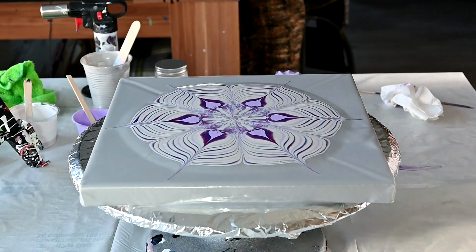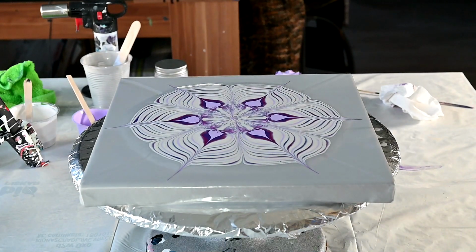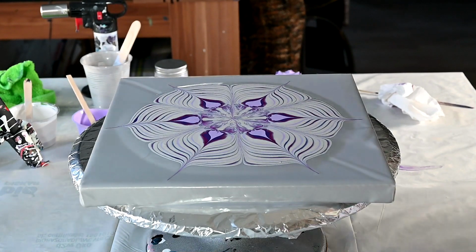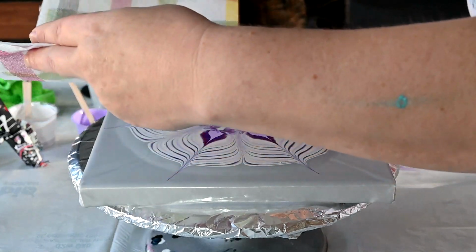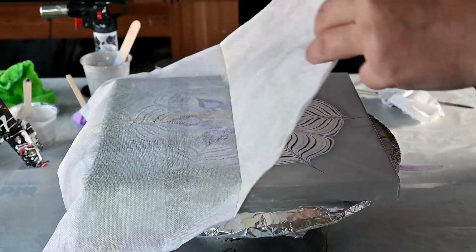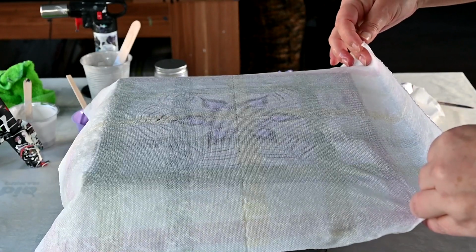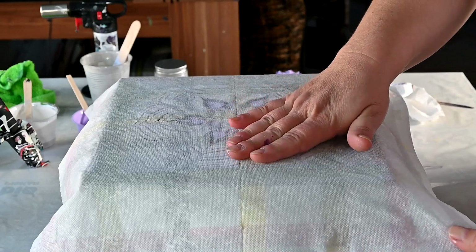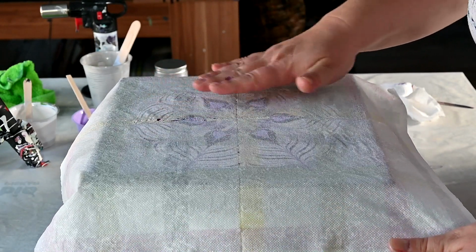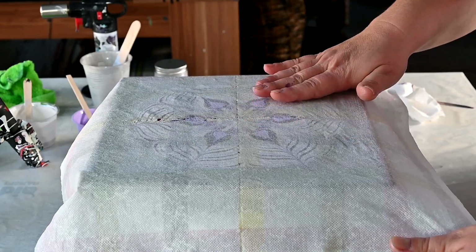Okay. I like how it looks right now. So let me spray my paper napkin with water a little bit to soften it down. Okay, put this down in the middle, and the second half of my napkin, and I did manage to get some air pocket there, but with napkins it's easier because you can get them out easier, like with the plastic.